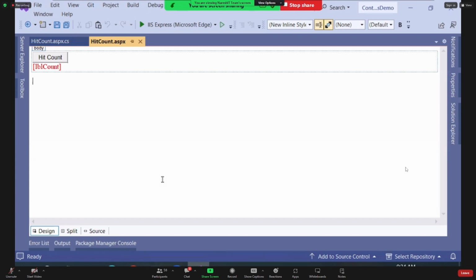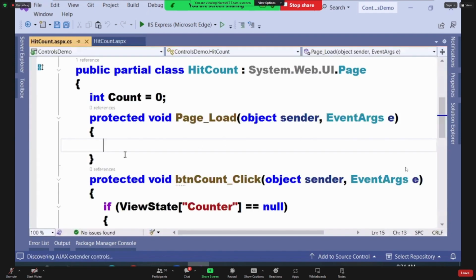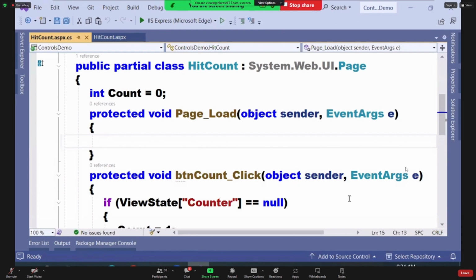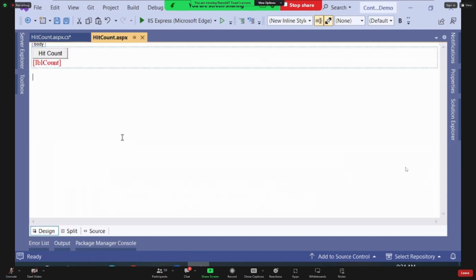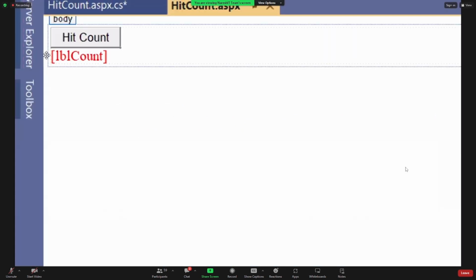So what we're talking is web applications don't maintain the state of values. Web applications are stateless. So what exactly is that stateless? Look, guys, actually I have a small requirement. My requirement is I have a page that has a button and a label. On the click of this button, I want to display here the number of times the button is clicked. Am I clear what I'm telling you? On the click of this particular button, I want to display the number of times the button is clicked.